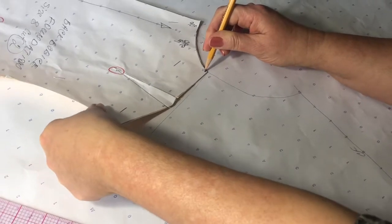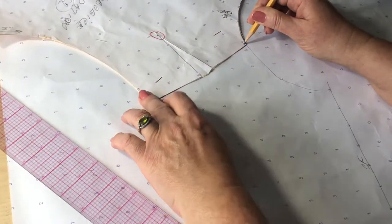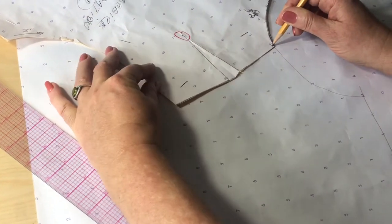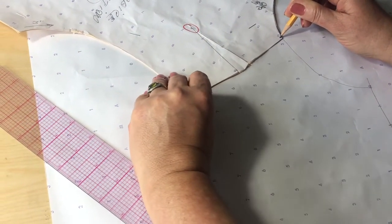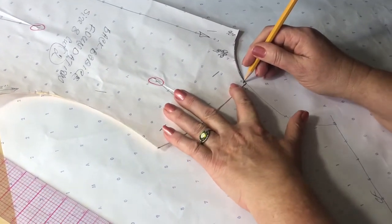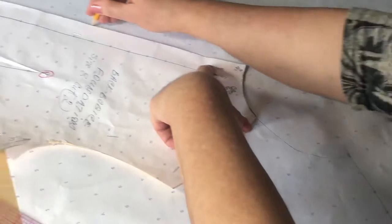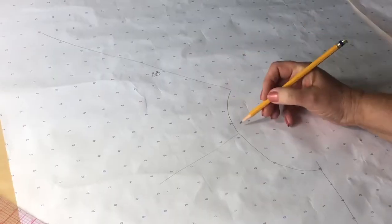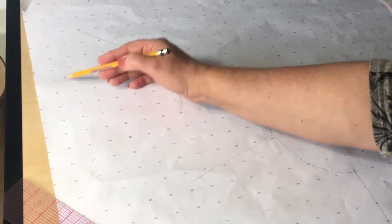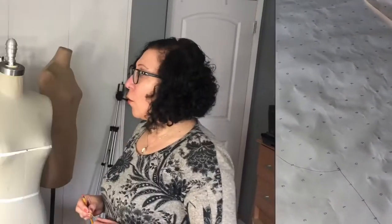I'm going to turn the back pattern and bring it right next to the front — a half-inch overlap. So the shoulder is overlapping my front shoulder for half an inch. Why half an inch? Because I want to get a very tiny little stand at the neckline which usually measures just one eighth of an inch. Once I do the overlap I will copy the back neckline and the center back line, then draft a long center back because on the center back I'm going to have a long collar hanging at the back.